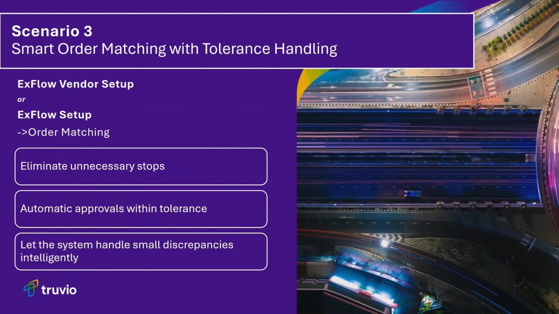So for example, we can define which deviations are actually acceptable. So instead of approvers manually handling every small difference, the system can then automatically approve what falls within the rules and tolerances that you define yourself. And this is actually connected to a very good example of something that I mentioned earlier. We want you to work with the exceptions. We do not want approvers to spend time on approving things that already matched correctly. So for example, sending an entire document for manual review when one line is off, then we don't feel that is good. So then this could be very good to use.